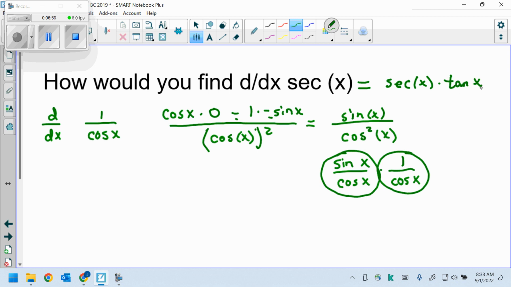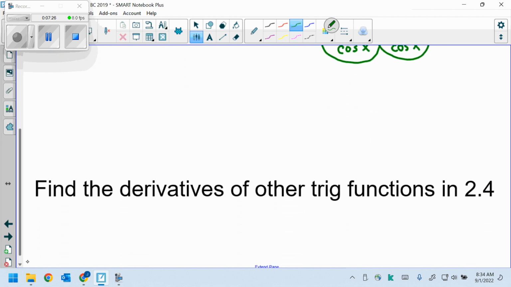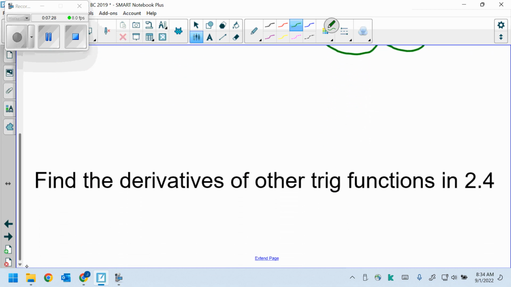And we could do that with any of these trig functions, tangent, cosecant. The ones you really got to know is you got to know the derivative of sine, cosine, tangent, and secant. When it comes to AP testing, they never ask the other ones, cosecant nor cotangent. You may have to find it as homework problem, but you won't have to find it in terms of any assessment that I'll give you.